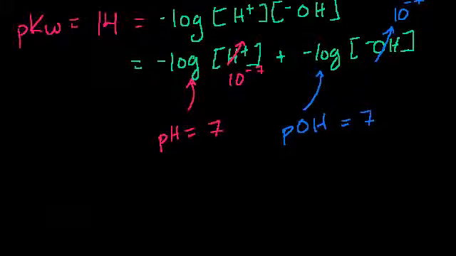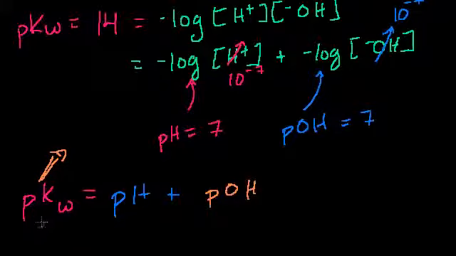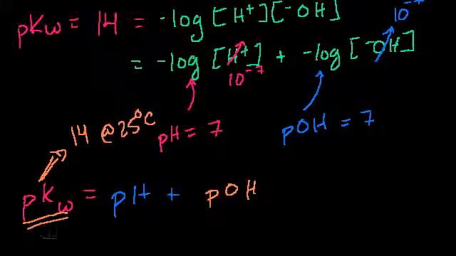So you get right there that little formula that the pKw, or the negative log of the equilibrium constant of water, is equal to the pH of water plus the pOH of water. And at 25 degrees Celsius, this is the thing that's going to stay constant, because we're going to start messing with these things by throwing acid and base into the water. This thing is always going to be 14 at 25 degrees Celsius. Remember, as long as you keep temperature constant and you're not messing too much with the molecule itself, your equilibrium constant stays constant. That's why it's called a constant.